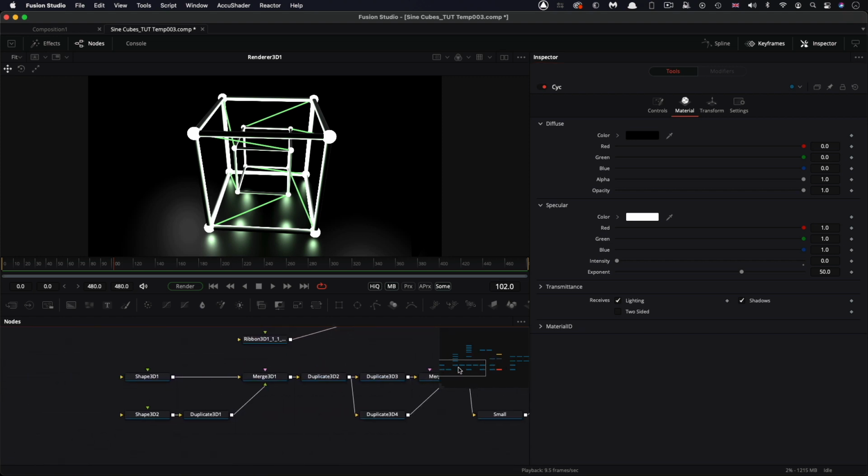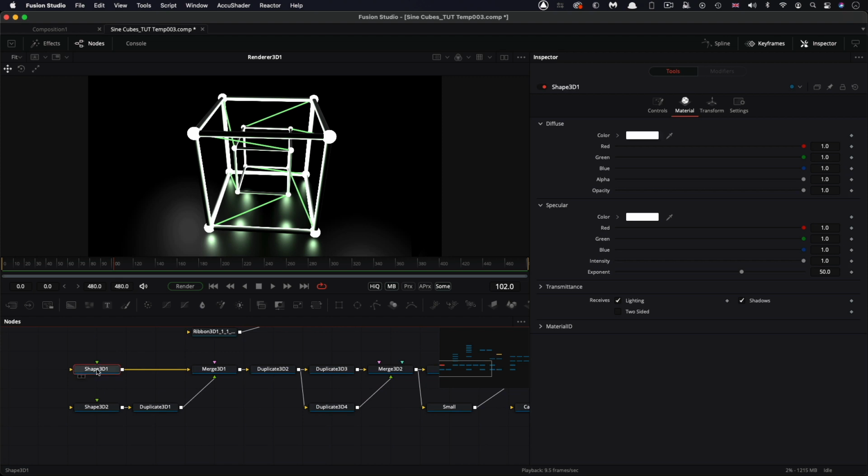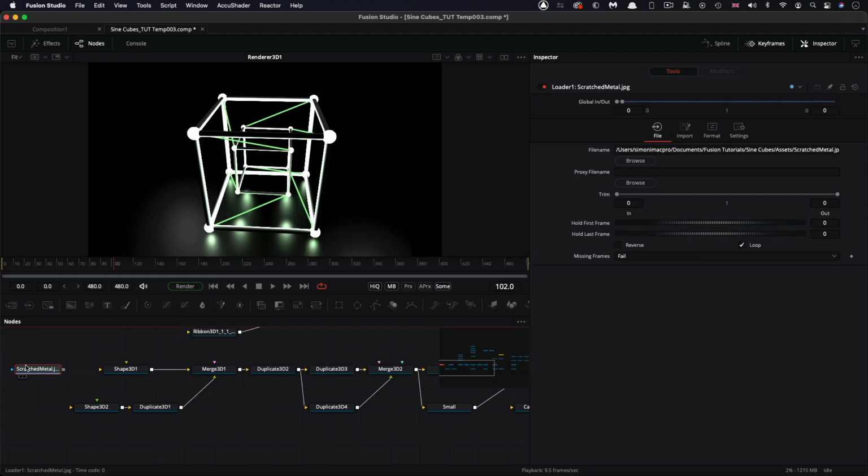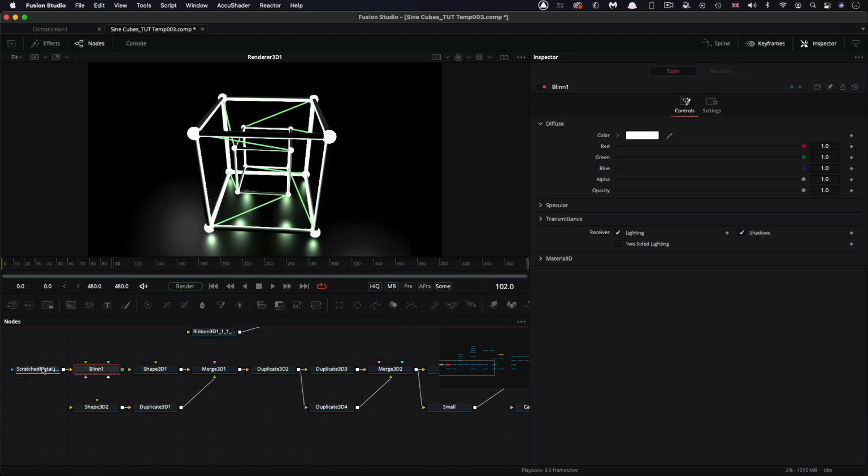I'm going to come back to my original shape here, the one that's creating the box, and I'm going to bring in an asset. So loader, from my assets folder, I'm going to bring in scratched metal. And then I'm going to add a blinn. And then I'll take the output of the blinn into the shape.